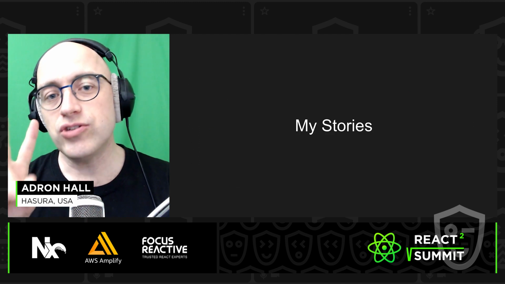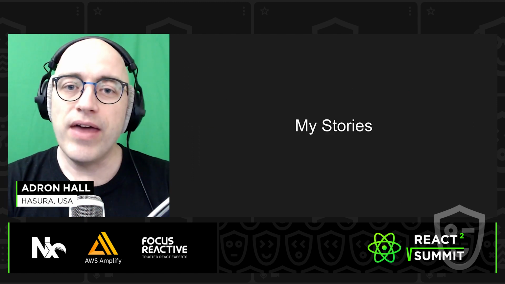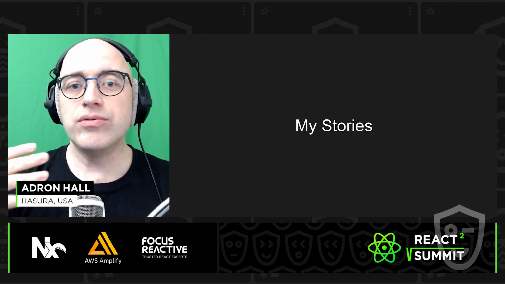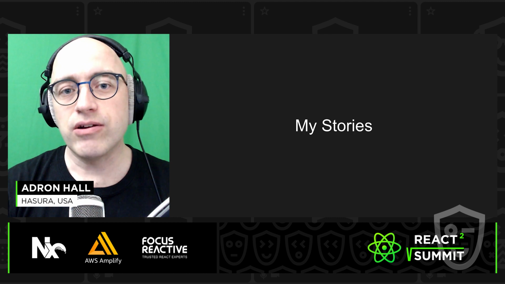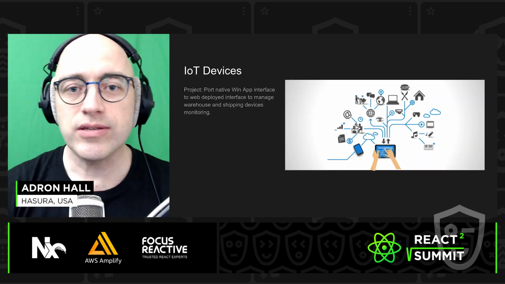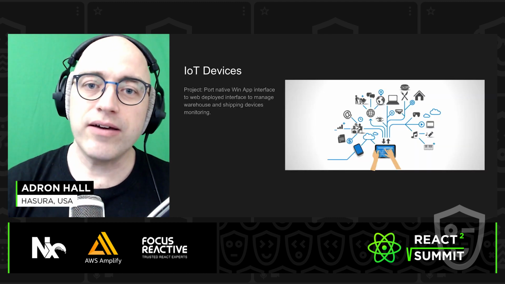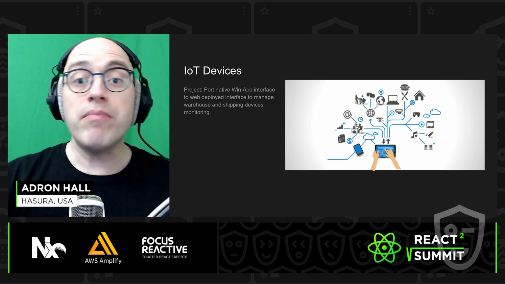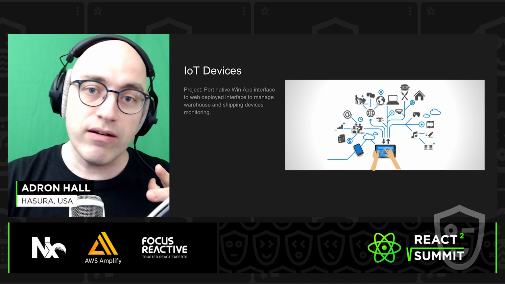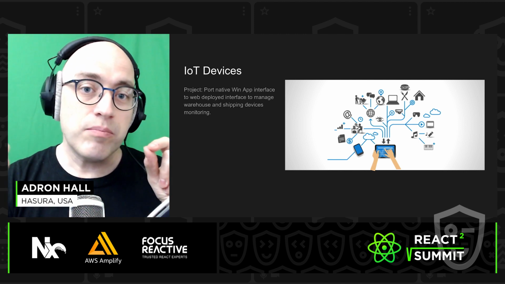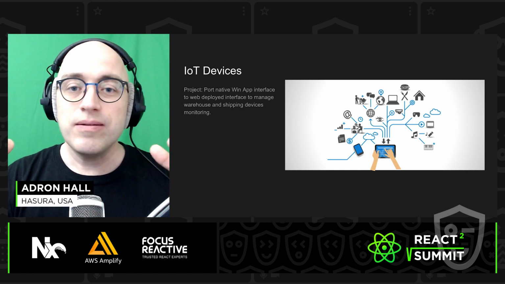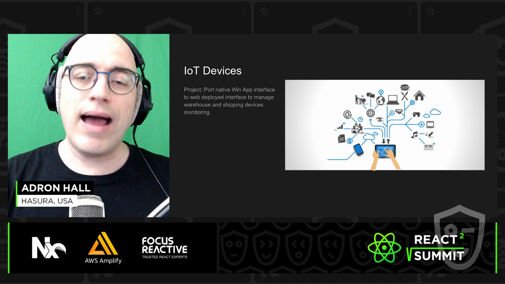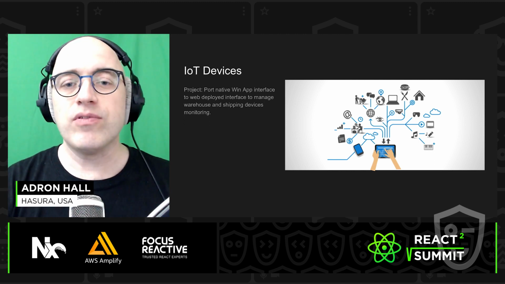And I'm going to tell you about two stories of my own that are basic anecdotes of what I went through to make the argument for React and GraphQL to be used on projects. Specifically, an IoT devices project, little RFID chips were being used inside of massive warehouses and across geographic areas to track e-commerce products and things like that, and also just containers of things within an overall warehouse and their movement in and out of a place.